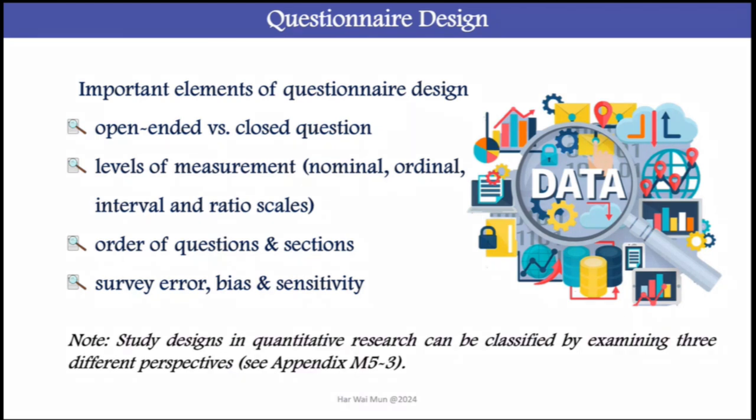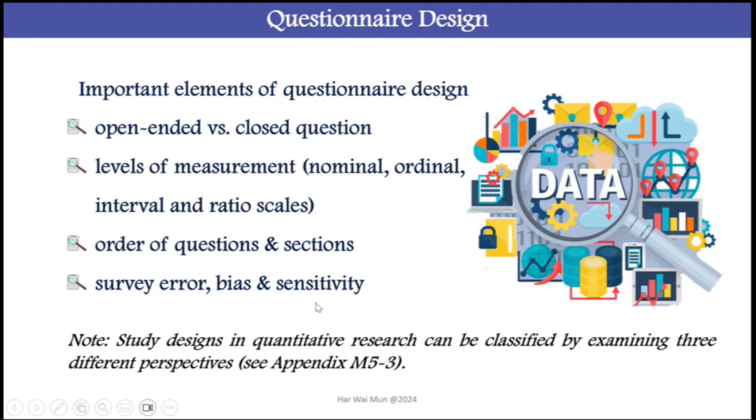But again, survey error: if you have degree students, they usually have this error, where most of them in Utah, most of the students are Chinese, so you will notice that their survey respondents are 90% Chinese, maybe 5% Malay, 5% Indian. So in this case, you have an ethnic bias. Or in terms of gender, usually it's not much. So you must make sure that your survey doesn't have all this bias.